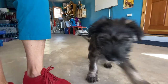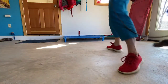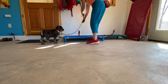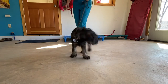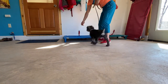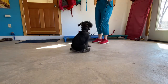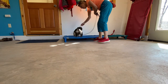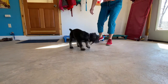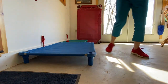Now I'm just going to click and treat other things, like getting onto this place cot over here. You guys can see it. Luring her on, because eventually this will be teaching her what place means, or go to your bed. But I want to keep it fun for her. It's also a little movement, so getting up on something, I can build upon that. Good. You see me luring? Oh, and she's looking at the boundary, like, how do I do that? What do I do with this? Here, I'll do it a little more sideways so you could see her navigating it. Good girl.